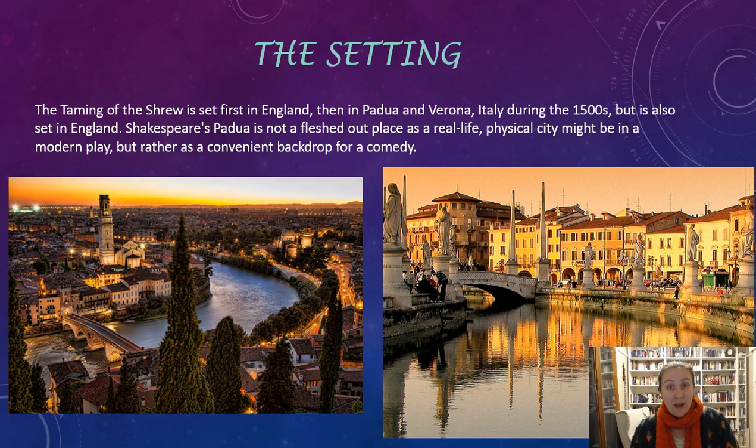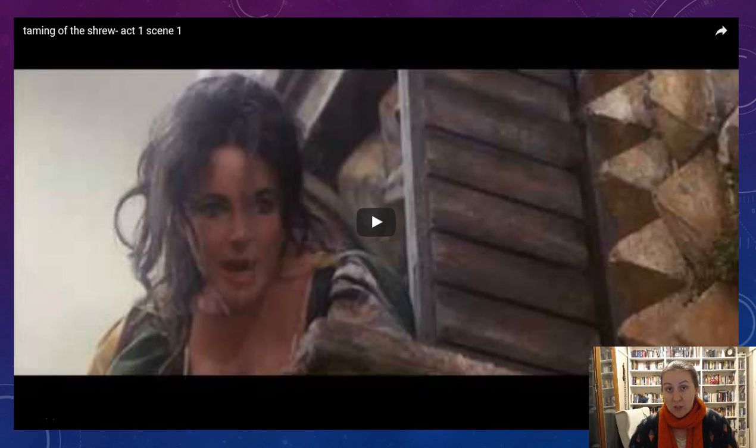What you're going to do now is watch a little bit from the 1967 version of The Taming of the Shrew. It'll get you into the language before you have to watch 10 Things I Hate About You and before we start to read the play. It doesn't go for very long. I hope you enjoy, and once you're finished, you have got a worksheet to do. So I'll say goodbye for now and enjoy the film.